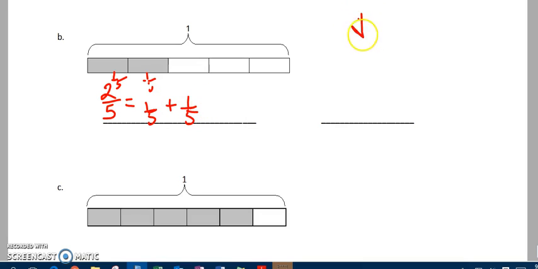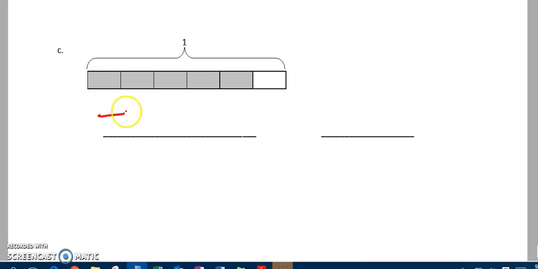Now over here, I need to show that as a multiplication sentence. So 2/5 equals, let me rewrite that, sorry. Got a little carried away there. 2/5 equals, and what number is being repeated? 1/5, and how many of those do I have? 2 times 1/5. So I have 2 times 1/5 equals 2/5.